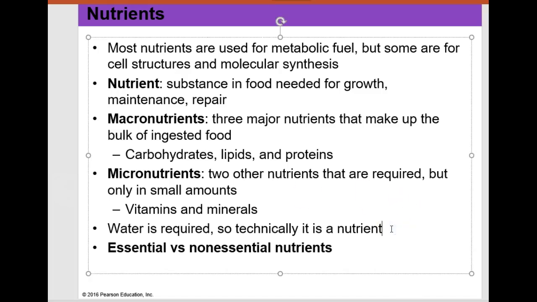Water should not contain calories, but it's still considered an essential nutrient. And remember, you'll see this in chapter 26 as well, that bodies contain about 50 to 60% water as teenagers and adults, and that percentage goes down the older we get, primarily because of bone and muscle loss. An essential nutrient, like we talked about with the amino acids, is one that you have to obtain from the diet versus non-essential nutrients, which are ones that we can make in the body.